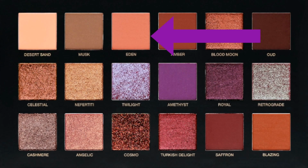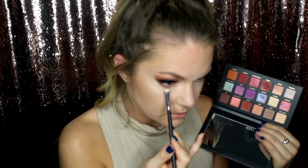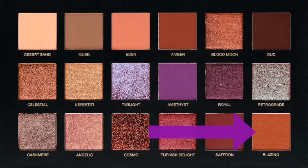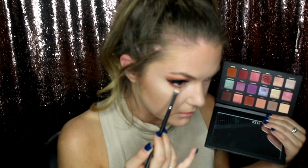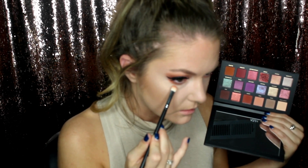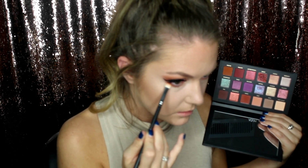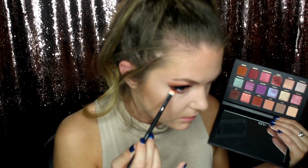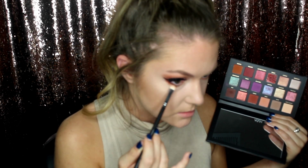Okay, to dive on into the lower lash line, I'm going to take this Fillet shader here, and I'm going to take Eden and just run this along the entire lash line. And then I'm going to take Blazing, and I'm just going to take this halfway in. Then I'm going to take Ode and just focus this on the very outer portion.